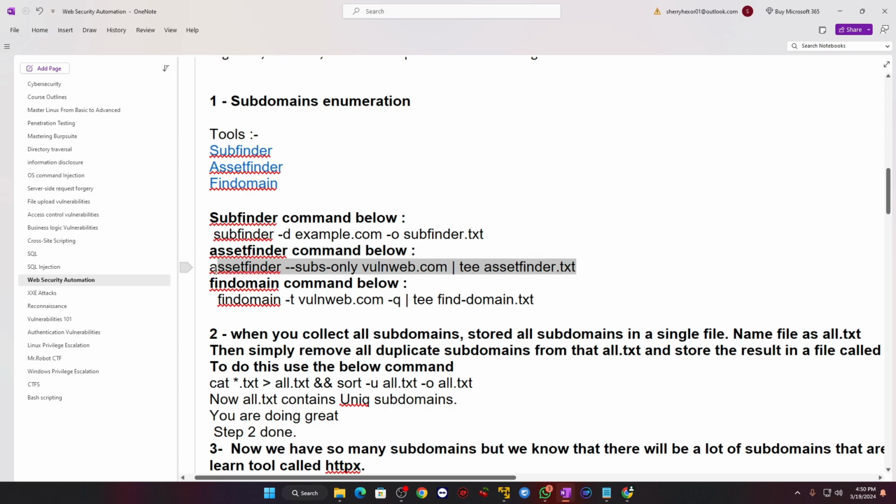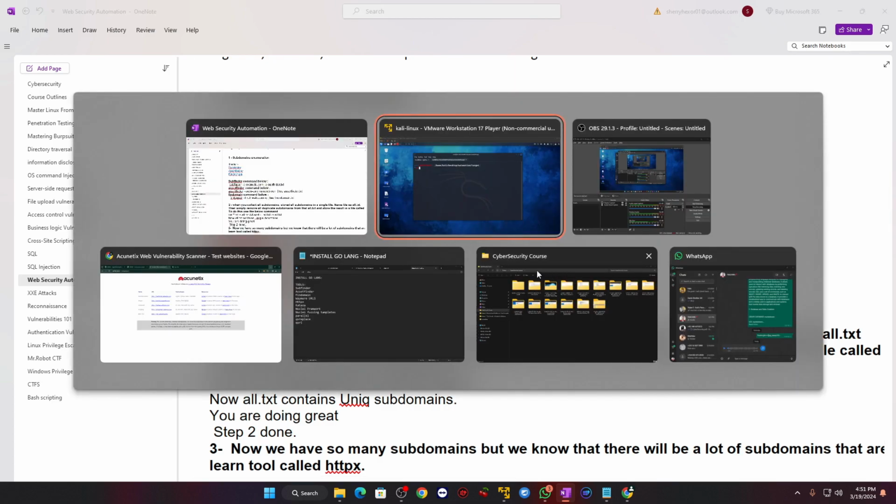So basically assetfinder, space, hyphen --subs-only for subdomains, and then you just need to type the name of the target. Then you can use a pipe, and then you can tee the output. You can basically save the output in assetfinder.txt.